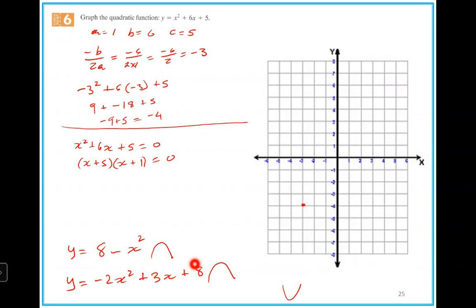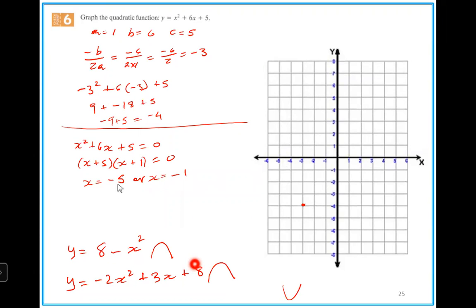All right. So either x plus 5 equals 0 or x plus 1 equals 0. That means x is equal to -5, or x equals -1. Now, this equation is easy to factorize, but some equations might not be that straightforward, so you may have to use the formula. But if you use the formula, whatever answers you get would be the two values for x.